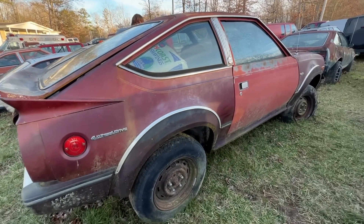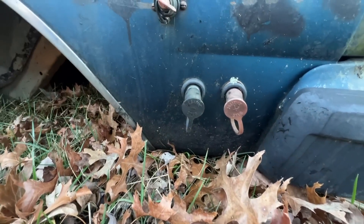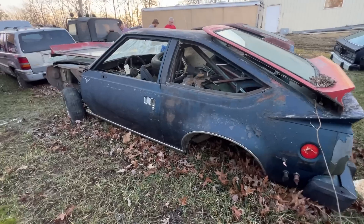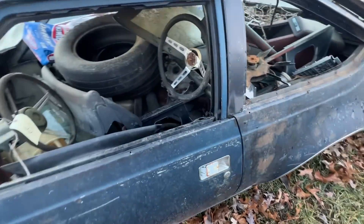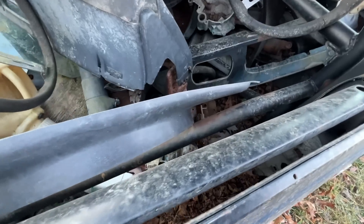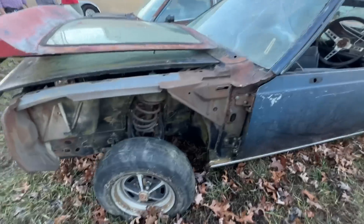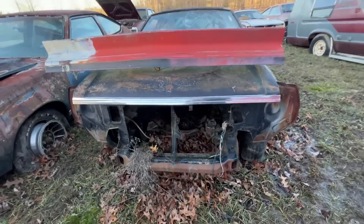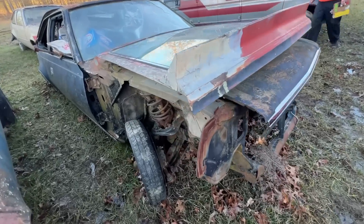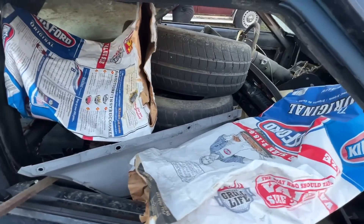They definitely didn't sell a whole bunch of them. There's a car here sitting with no rear end under it, just sitting right on the ground. I noticed these charging ports, and that tells me that this was an old drag car — that always gets me excited. Looking inside, it's packed full of junk, but it's got a roll bar — looks like about a six-point roll bar inside. I can't open the door, it's kind of jammed shut. This thing's probably got some potential, but sitting on the ground like this it probably has rust on the bottom side, which is not a good thing for a little unibody car. Still cool to see an old piece of a race car sitting out here, just part of the parts car collection this guy had stashed away for all these years.